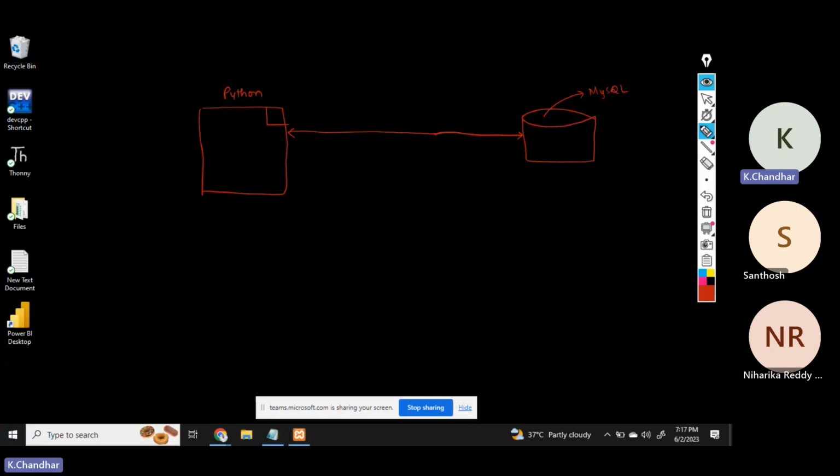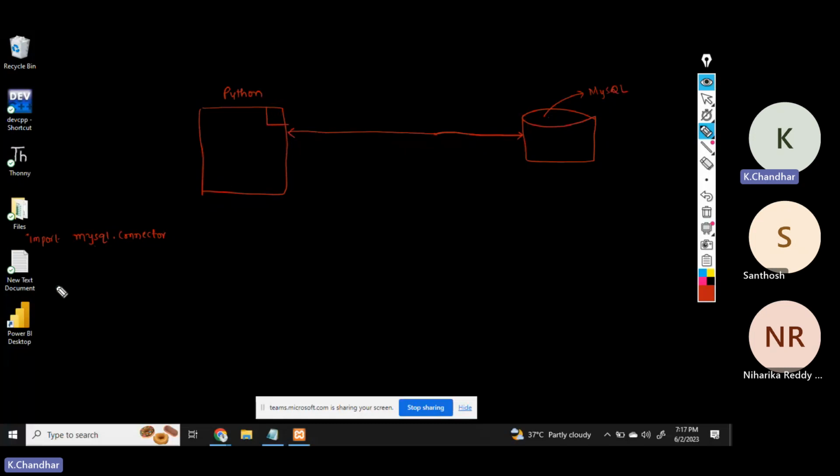To make a communication between these two, you need one module, that is the mysql.connector module. Are you clear? In your system, if you type import mysql.connector, it will return an error.